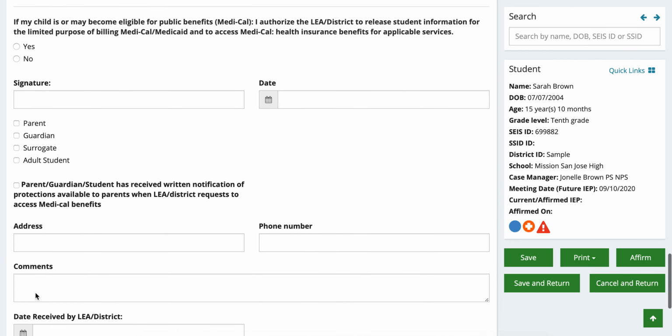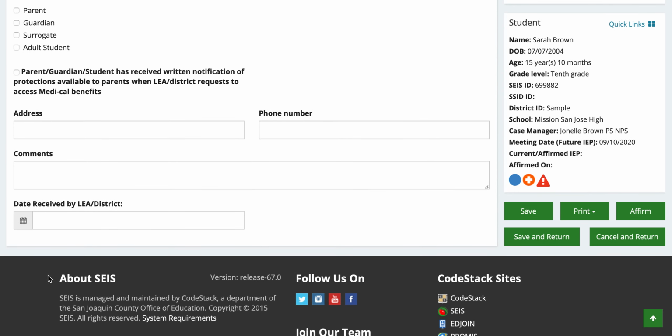I'll scroll a little further. On the assessment plan, there is a section here called Date Received by LEA. Once you get the assessment plan back from the family, you're going to document what date you received it back, because that will actually initiate your 60-day timeline for an initial.